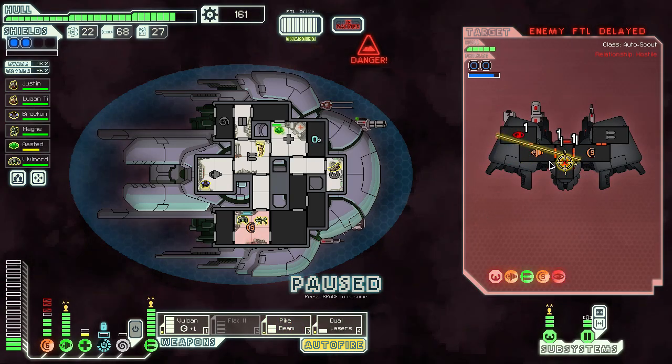There we go. Cloak knocked out. FTL delayed. Damage to all other things. Shields still at 2, so they must have had 5 points in the shields for some crazy reason. Well, they've just been struggling in terms of their power supply.